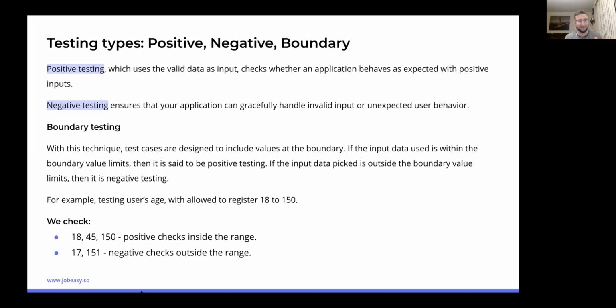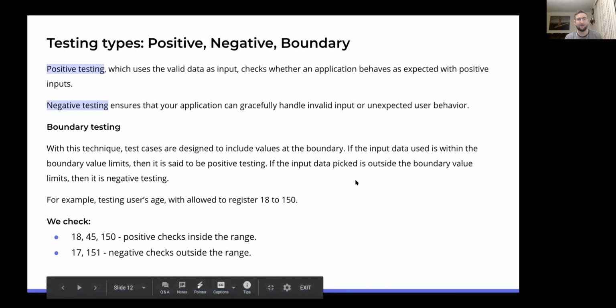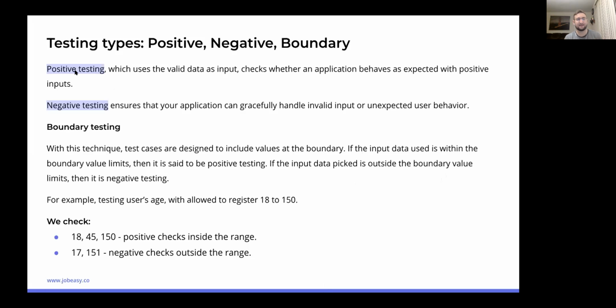So far, so good. That's the positive scenario. Why do we call it positive? Think about positive testing as valid data. Valid means what our system is designed to accept in order to let the user continue.